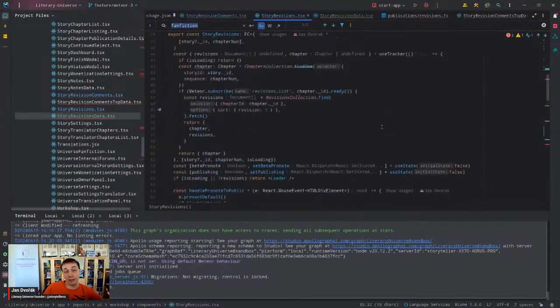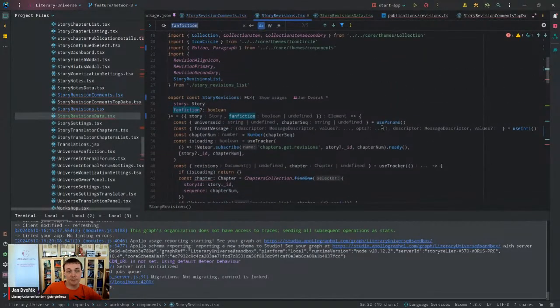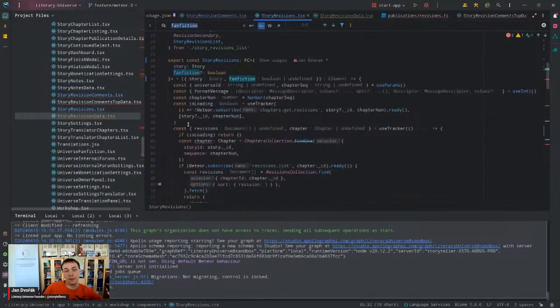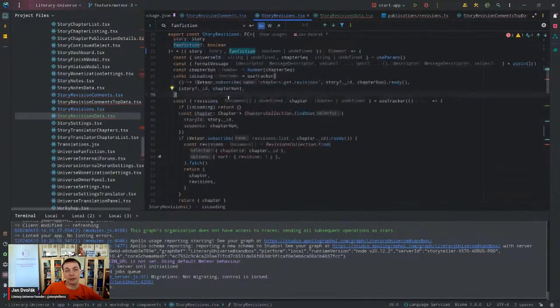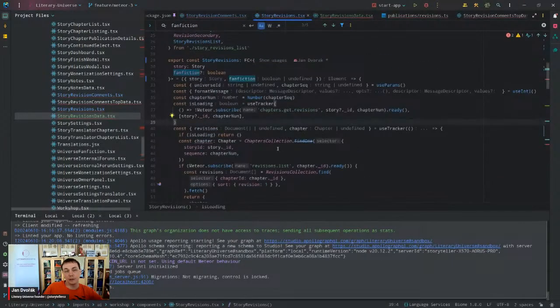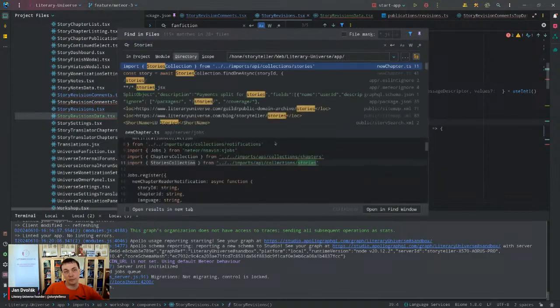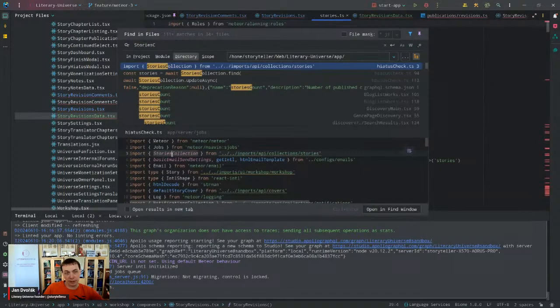So that looks like a feature that has never been implemented. Yikes. Okay. Let's see here. We do have to check on the stories collection.